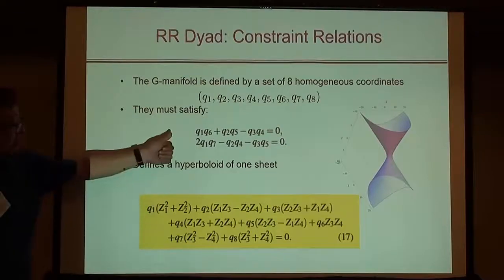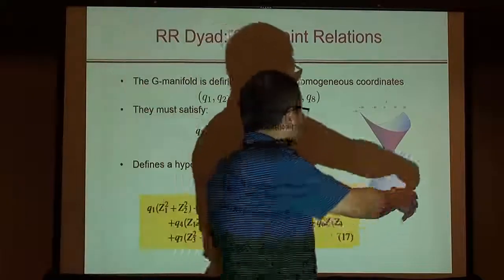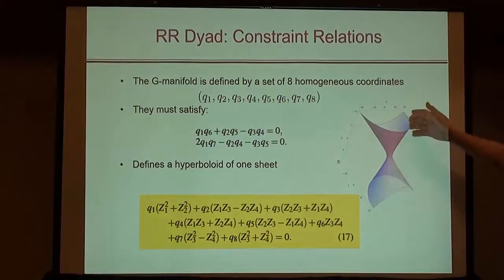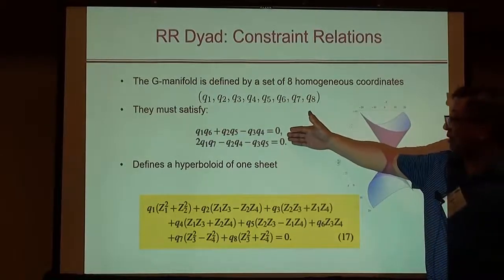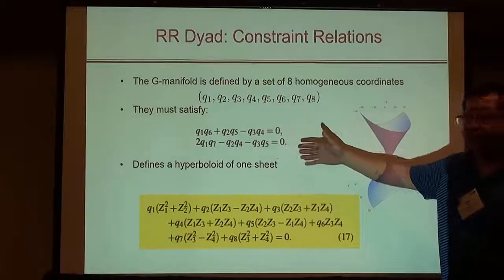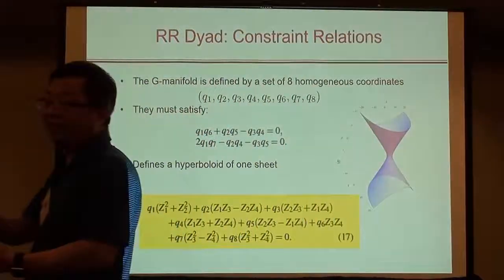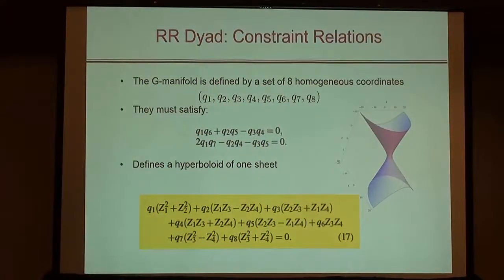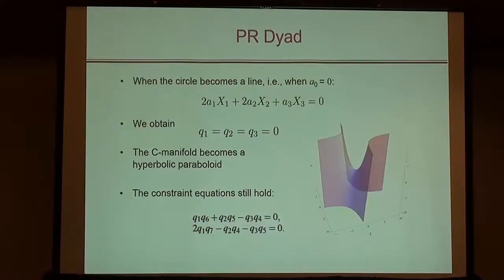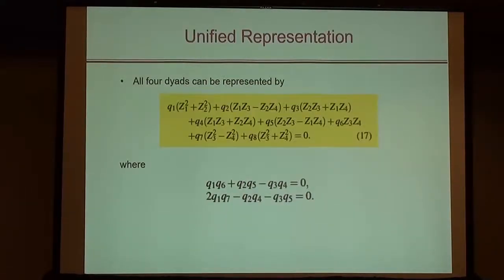Q's are the unknown parameters. They define this quadratic surface. It's a special quadratic surface that meets these constraints. As long as this is the case, it can be an RR dyad, RP dyad, PR dyad, PP. They're all the same thing. Then what's nice about this is we can develop algorithms that can do type and dimensional synthesis simultaneously. So that's one of the advantages.